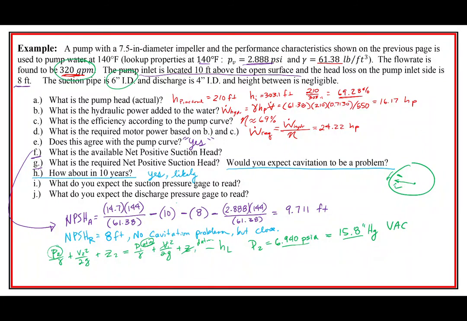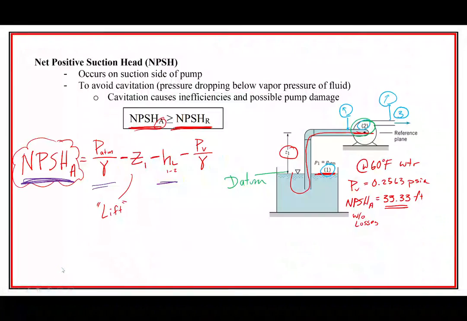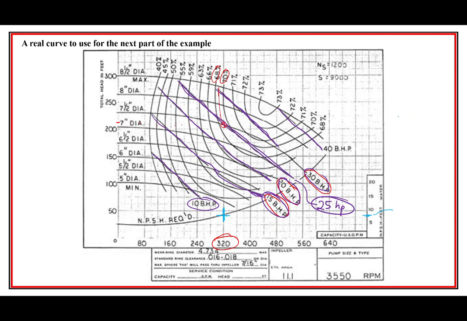And then the last question, same idea. What do you expect the discharge pressure gauge to read? I would now probably take it from right here instead, or what did I do here? No, I went ahead and took it from right here. All right, that's not too bad. Because it would still have these same losses up to there. Yeah, that would make sense. But now what I would do is I would add in the HP right there, right?